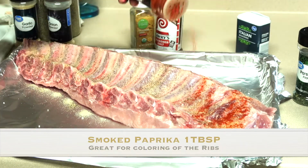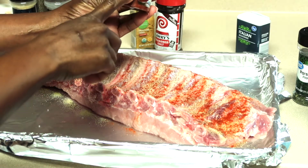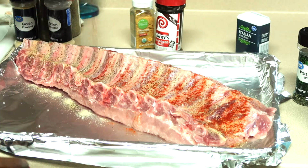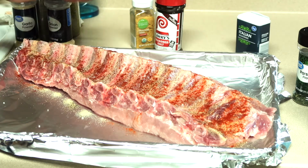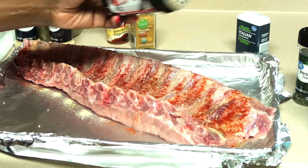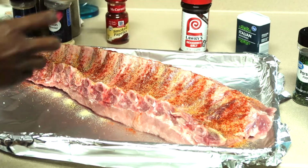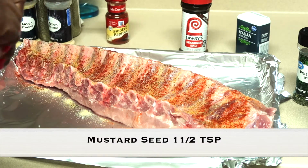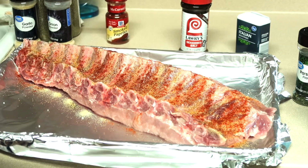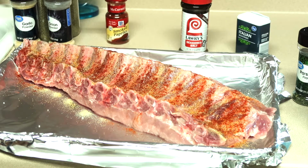paprika. Instead of just a regular paprika, because these are ribs, we're going to change it up and use the smoked paprika, okay? So it will give it a little bit of smoke flavor. A little bit of seasoned salt, Lawry's seasoned salt. We have a little bit of mustard seed, and I haven't even opened this yet, but maybe I have to wait till my husband comes out to open this for me. I got it.